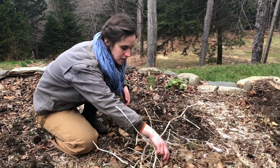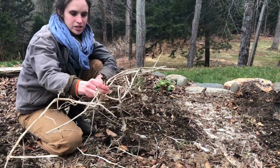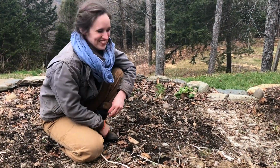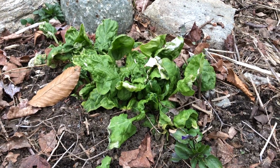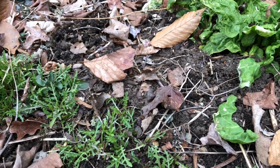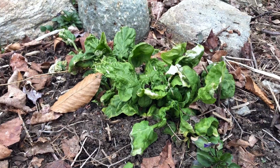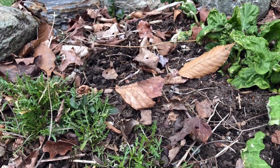I do have some things from last year that were growing in the garden. Like this was an old husk cherry plant. And I'm gonna let Birdie play with that. But there's other stuff that's actually green already. There's some things that I planted last year, like some arugula and some spinach. It doesn't taste very good. I can't wait for some good, new, fresh spinach this year, though. I'm so excited.